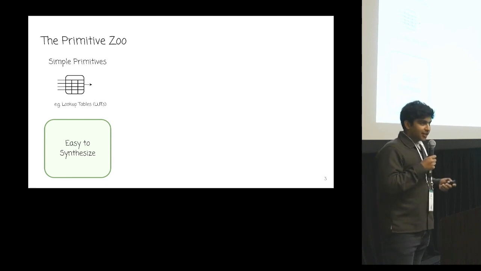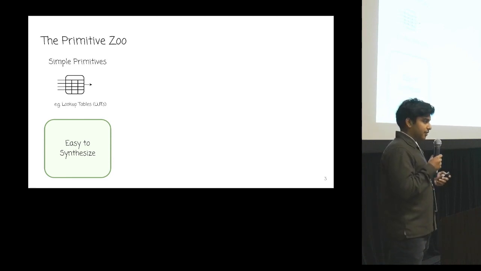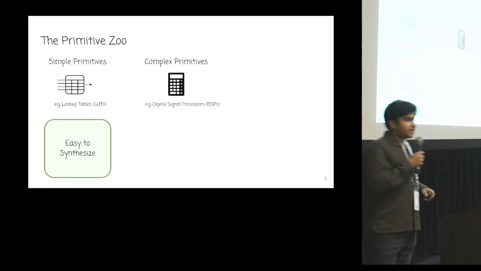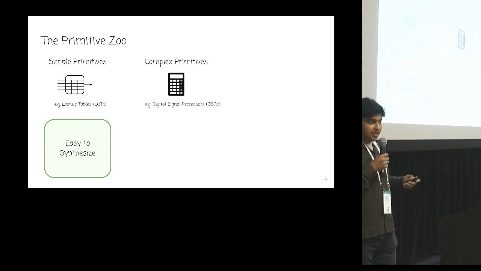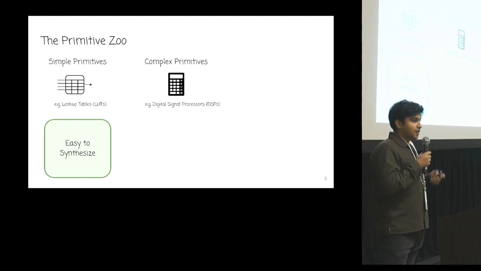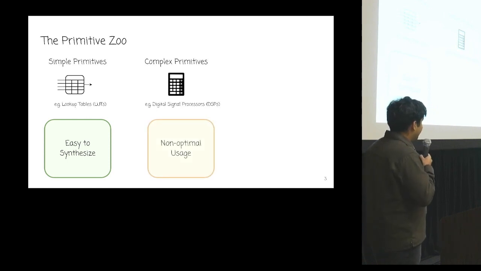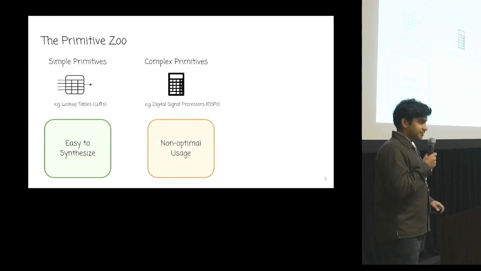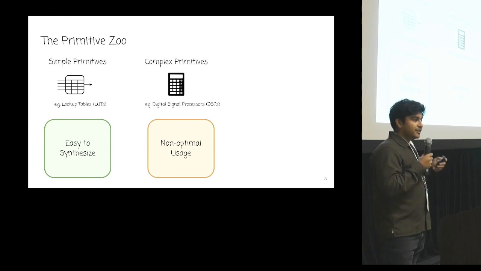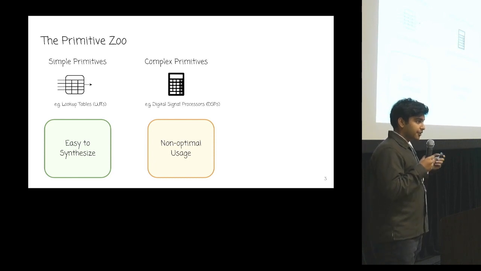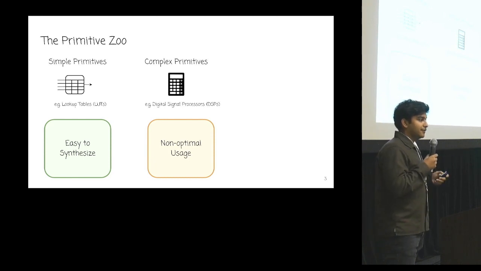But as Andrew talked about, there are other types of primitives, more complex primitives like digital signal processors. Digital signal processors have a lot more types of configuration to do, because they can do computations much more effectively if used correctly. As Andrew talked about, oftentimes there's non-optimal usage of digital signal processors, however. One thing that's important to note, though, is that there is still automatic usage of digital signal processors in hardware compilers. Your hardware compiler can still automatically map a high-level design to digital signal processors, if not effectively.